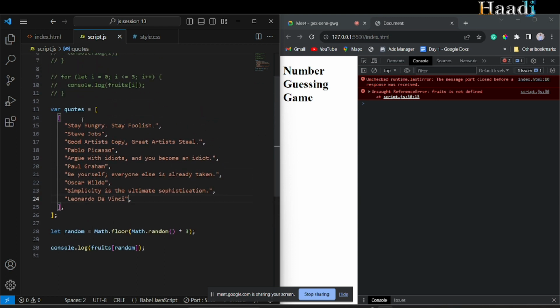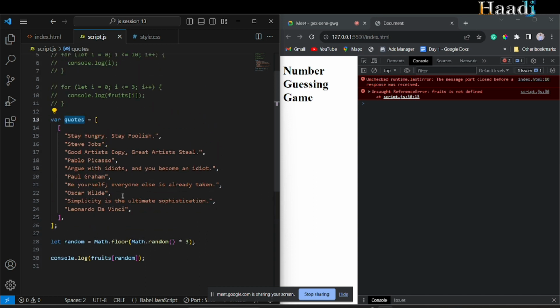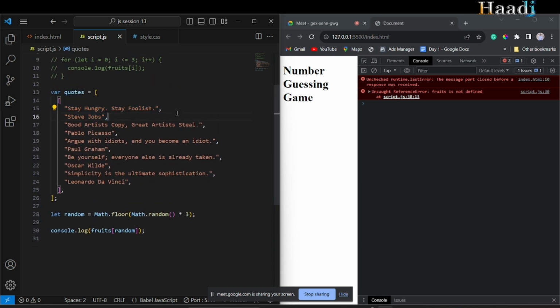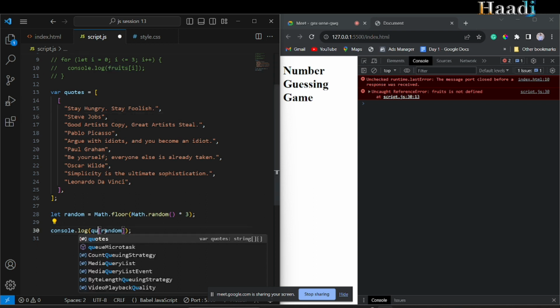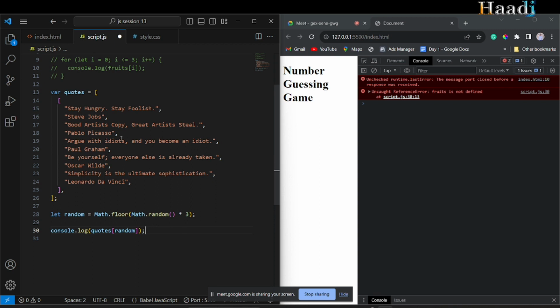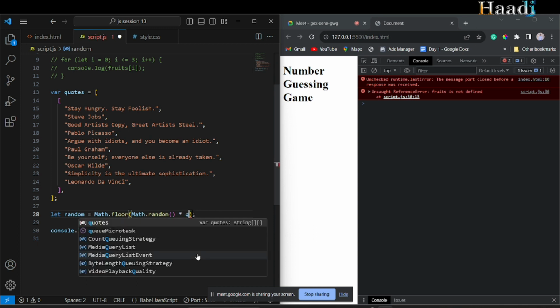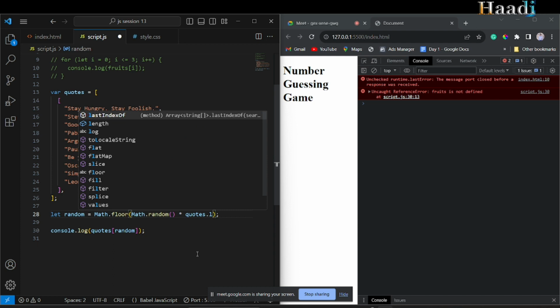Same thing, if I have to access codes, if I want the first code to be displayed here, to be printed here, you can just put codes. This is at the 0th position, this is at the first position, this is at the second position. Like that I have many numbers. So instead of putting 1, 2, 3 here, since I don't know the length of the array, I can find it out. Instead of doing that, what I can do is codes.length.